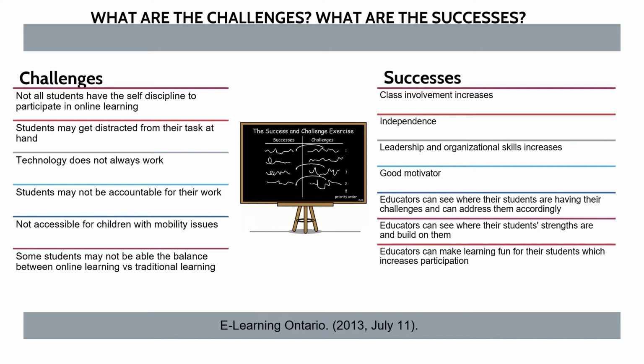Some successes include class involvement increases, independence increases, and leadership and organizational skills increase. It is a good motivator for students. Educators can see where their students are having challenges and they can address them accordingly. Educators can see where their students' strengths are and they can build on them. Educators can make learning fun, which increases participation. It is flexible in the sense that students can work at their own pace, and is accessible because students are able to work from a device at home.